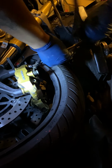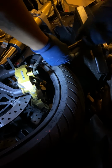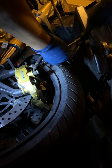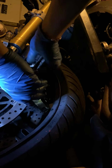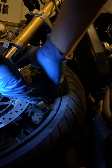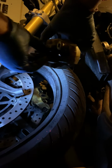And here we go. Caliper is falling off. This is how easy this job is. Real easy job, guys. Now the caliper's off, like so. And these are our brakes. Brakes are not that bad, but the caliper is filthy.